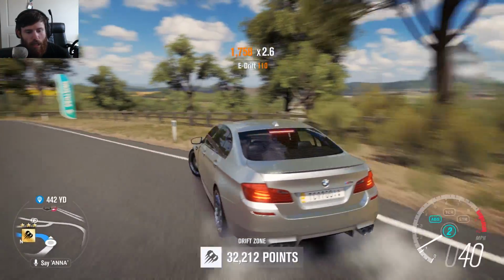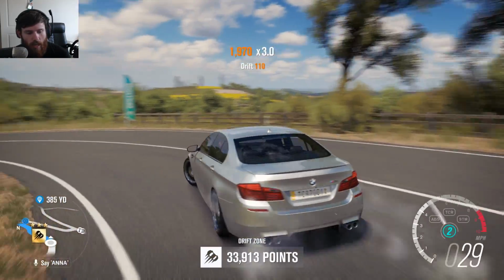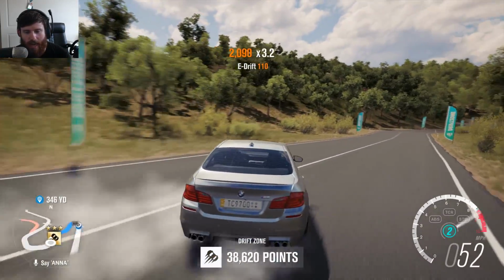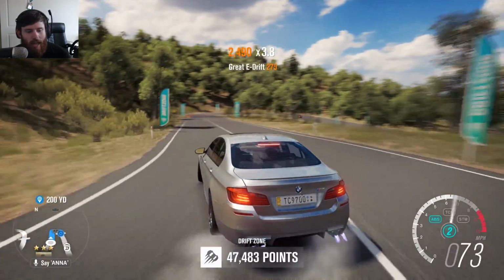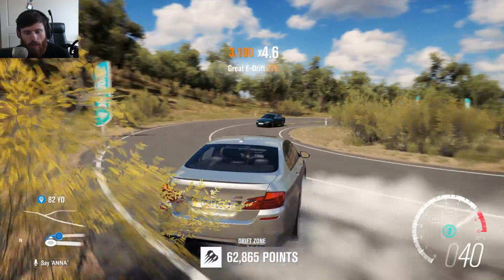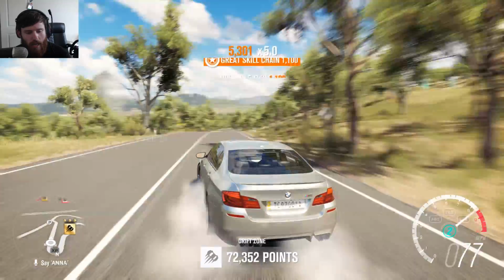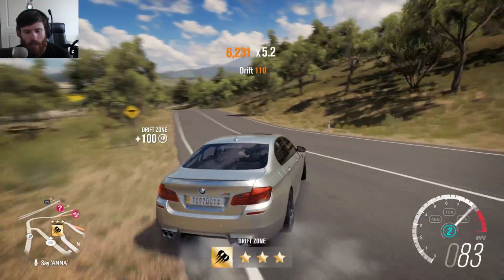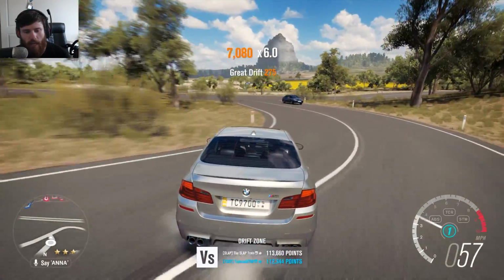And no, find your way back to a road, please. I would really appreciate that. But no, those cars are just so much more fun to me because you actually have to do something, you know? It doesn't feel like you're just putting the car on autopilot. Right now, I'm just flooring it in first and not even touching the steering. I just loaded the car up where I wanted it, then floored it and let go of the steering and let it go.